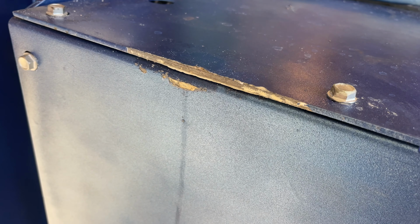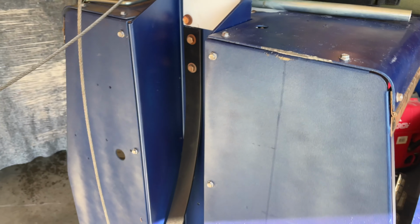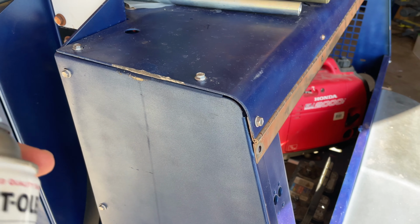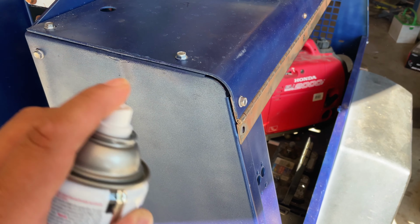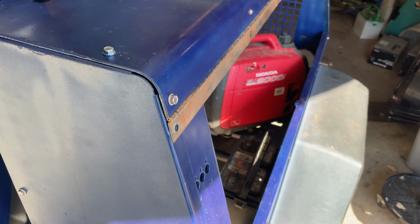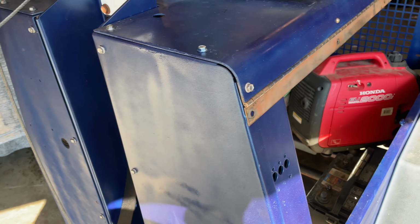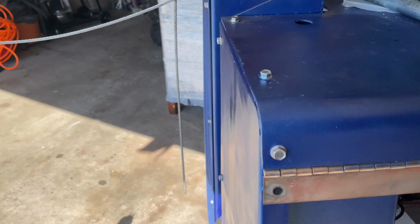I'm gonna zap this with some fresh paint real quick. It's not gonna be perfect, and heck, none of this trailer is perfect. All right, this claims it's blue, we'll find out. Good enough. Sure, there's gonna be more scratches and stuff on here, but I didn't want it to rust needlessly.